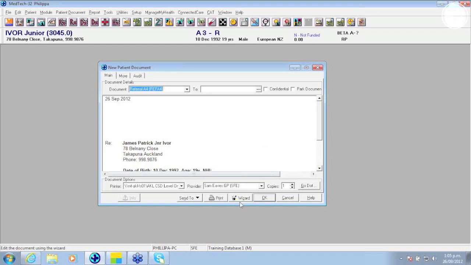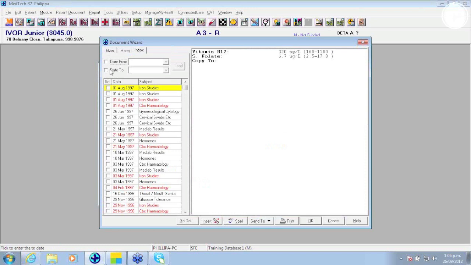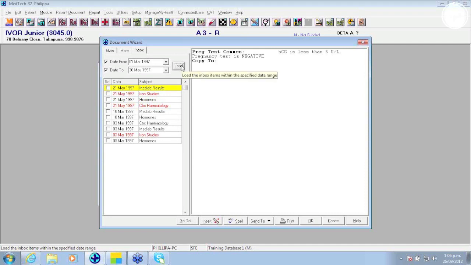Right, so back to here, if we want to look at Wizard to insert any clinical notes or past history, any inbox things that we've got, this is what I'm talking about here with the date range filtering. So if you want to filter this list, because you don't want to be looking at screeds and screeds of things, you can use this date range filtering by clicking the date from, typing in the date. So I could say I just want to filter this list down to show 01/03/97, and the date 2 is going to be 30/05/97. Now the important thing here is that you've got to click load, because it won't filter it until you've clicked load. So I click on that and it brings my list down to a nice filtered list between those dates there. So that could save you a lot of scrolling and ticking and clicking.